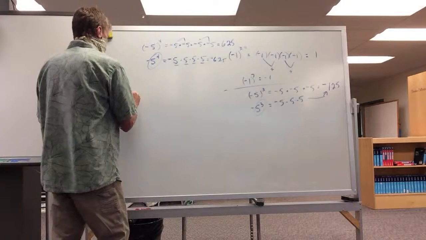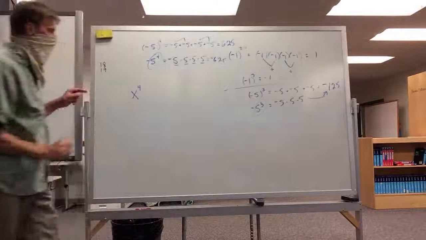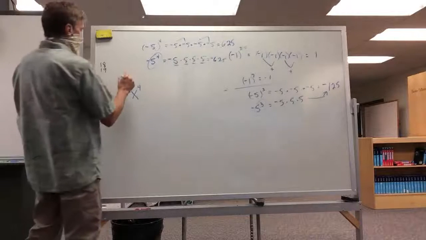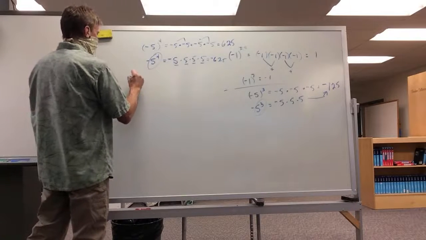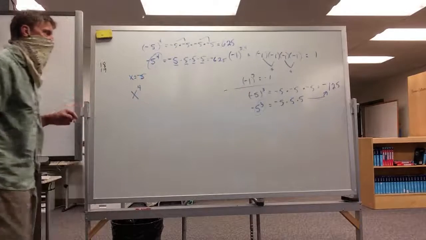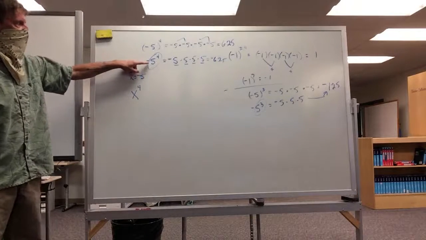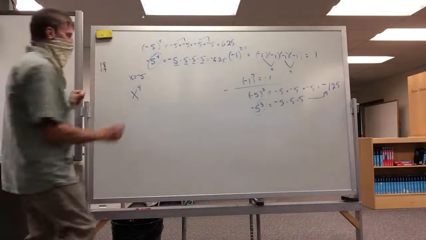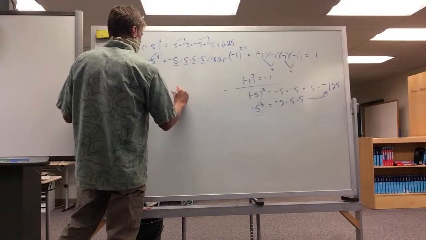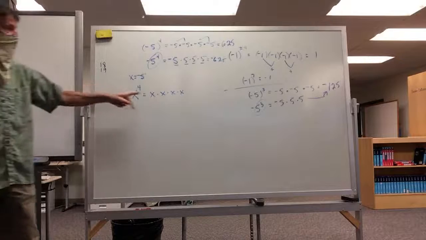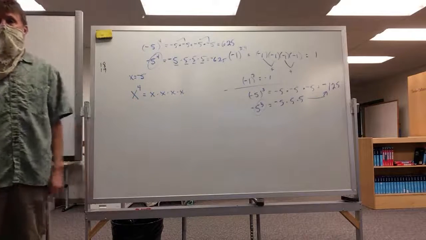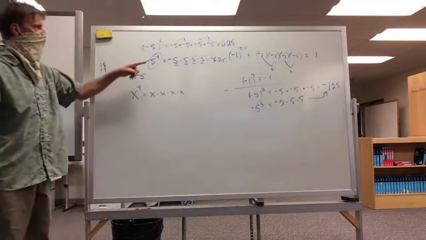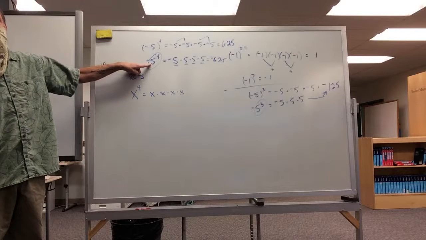So when we have something like x to the fourth power, and you're told, find x to the fourth when x is equal to negative 5, that's going to look like not this, but like this. Because x to the fourth is x times x times x times x. So that's negative 5 times negative 5. And I know that we have a tendency to enter this into the calculator so it looks like that. And that will not work.